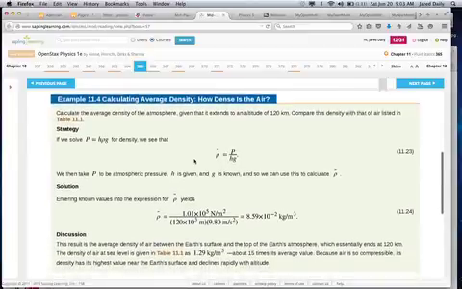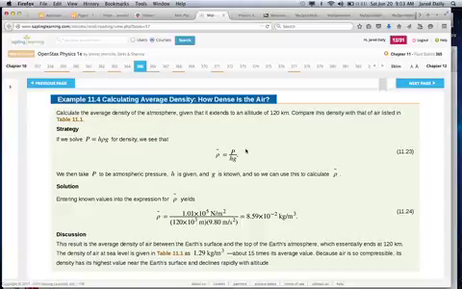So let's calculate average density. How dense is air? Density is defined as mass per volume, but from our equation for pressure and density, we have pressure equals height times density times gravity, so we can solve that for density if we know the height of the atmosphere, which we can get, turns out to be about 120 kilometers high. And so we go ahead and plug that into our equation with the pressure of one atmosphere, 1.01 times 10^5 newtons per meter squared, and the g, and we get 8.59 times 10^-2 kilograms per meter cubed for the average density of air on the Earth.